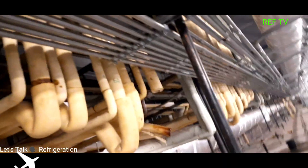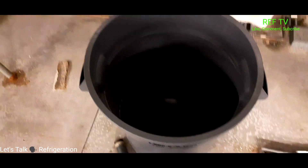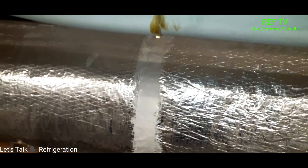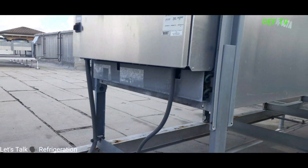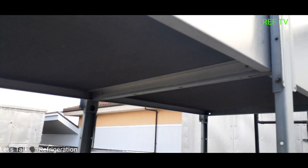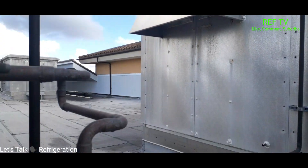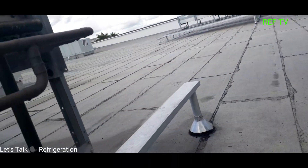On top of the walk-in coolers I'm checking underneath the motor room — this is underneath one of the racks. Rack 3 is a good ways down there on top of the coolers. This is an interesting find right here — look at this one little drip. Let me turn my light on: look at all that water from that one little drip. I just leak searched inside the coolers and cases, and now I wanted to walk up here and check out the condenser — look for signs of oil or anything of that nature.